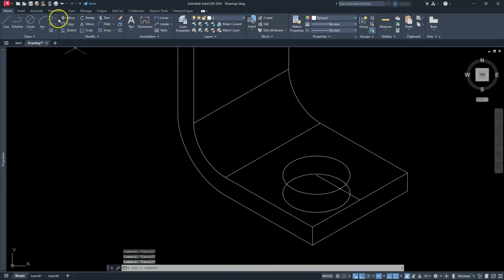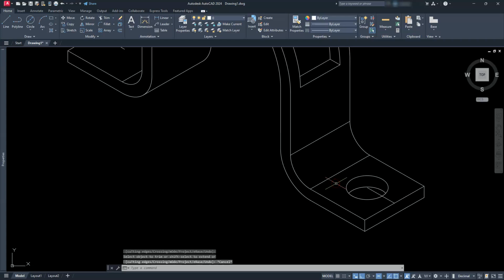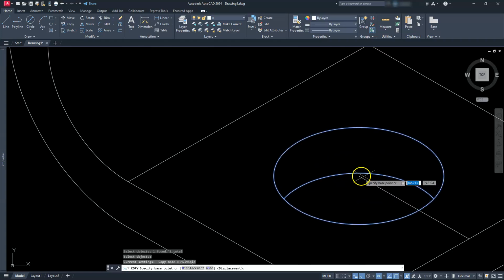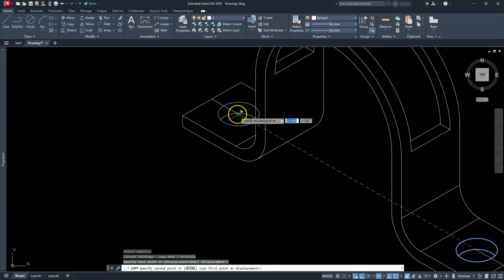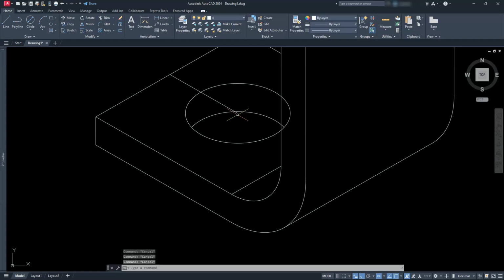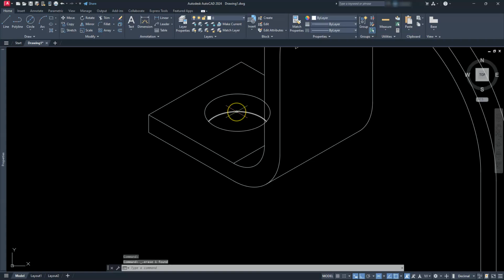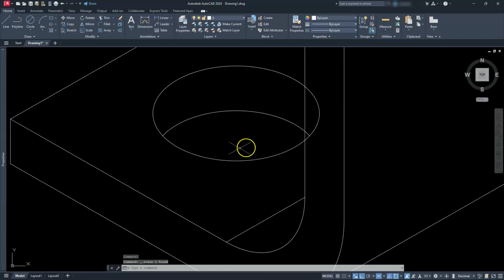All right, let's go ahead and trim this a little bit more. So I'm just going to trim. I'm going to take away that portion there and then this one. All right, so with these, I'm going to copy these two circles, and I'm going to go from this endpoint, and I'm going to simply place it at that endpoint. Let's go ahead and get rid of that line there since we don't need that anymore. So I'm selecting and hitting the delete button on my keyboard.